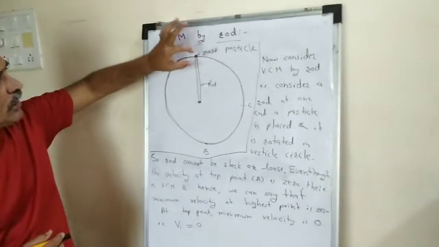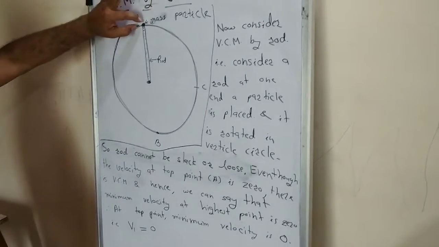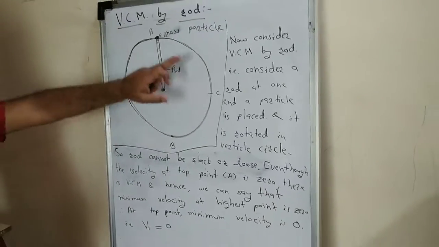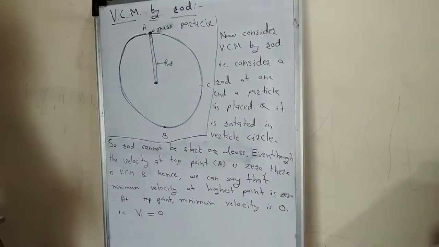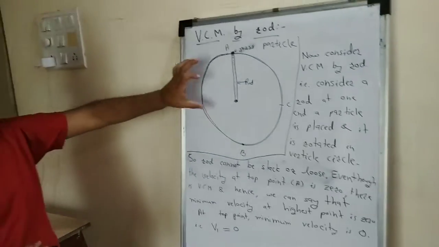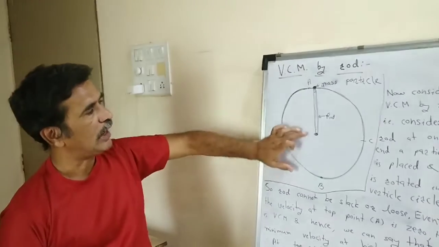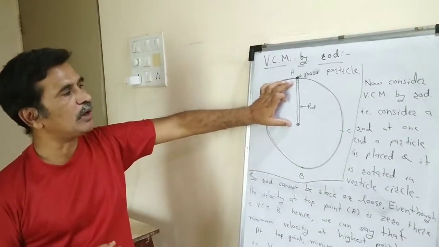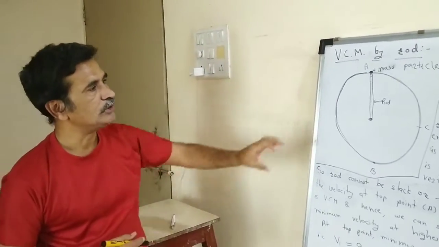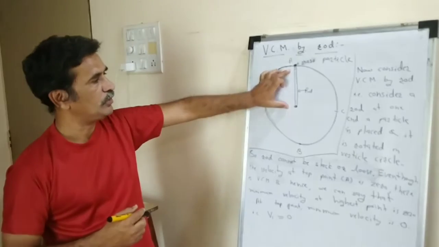So consider a single particle or a body of mass m attached to one end of the rod, and suppose this rod is rotated in a vertical circle. What we get is vertical circular motion. Now in this typical case, in place of string, a rod is there, and therefore this rod cannot become loose or slack. Even though velocity changes continuously, this rod remains as it is without change in form.